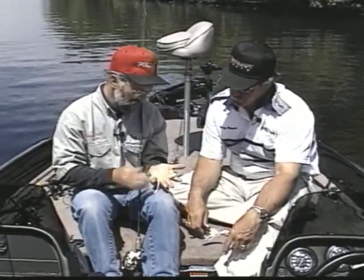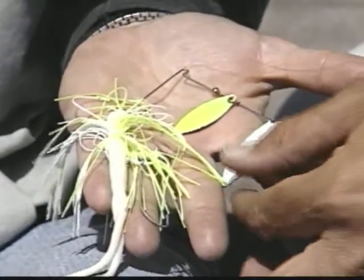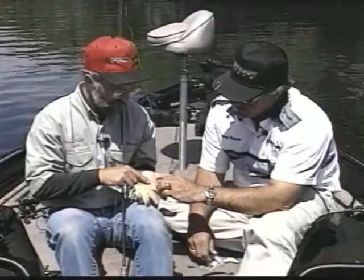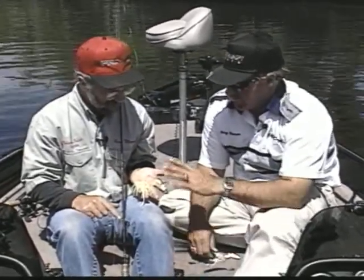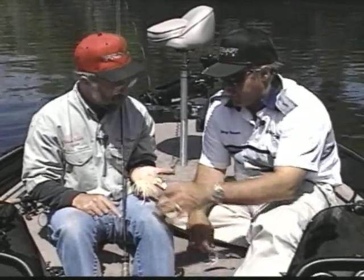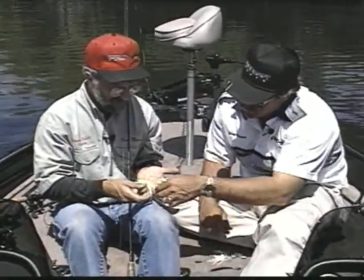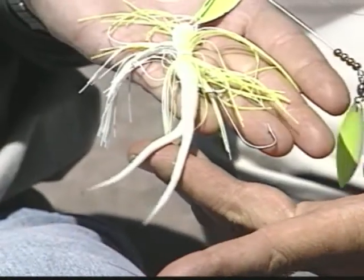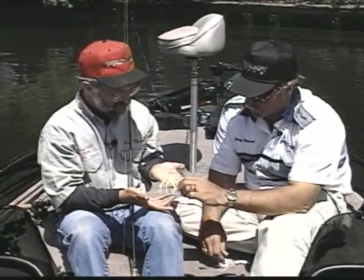The first bait I'd like to talk about is the spinnerbait you were throwing today. It's a Durstein spinnerbait with white on one side, chartreuse on the other, although the all-white blade works pretty good, or white with a chrome inside blade. You're imitating a shad - a shad pattern with a little bit of chartreuse to attract them. You do have a stinger hook on the back end, which is what you'd use in a tournament to make sure you stick all your fish. And there's a double trailer on the end, which gives a little bit more action and buoyancy in the water.